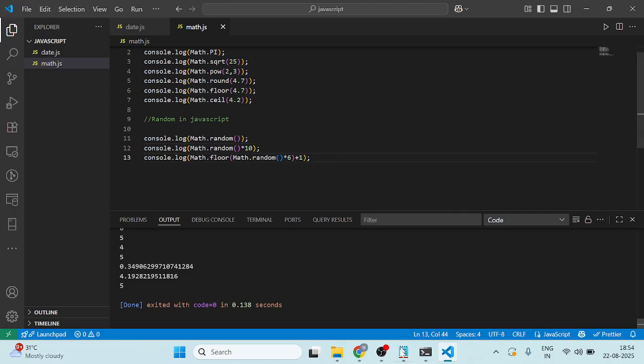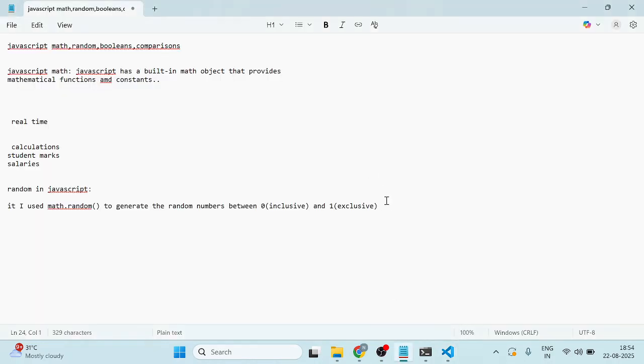So after that, boolean. So what is boolean? Boolean in JavaScript. Boolean is simply true or false, right? So I'll give a small definition from an interview point of view. Values are either true or false.